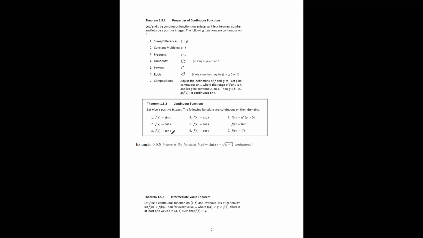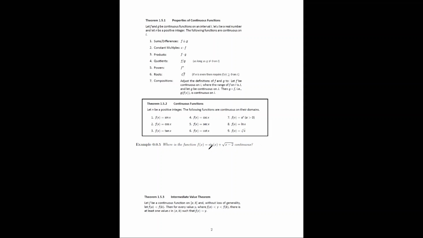Here's an example of some continuous functions from our textbook. So every trig function is continuous wherever it's defined. So are powers, logs, and roots. So if you see any of these functions, you automatically know they're continuous wherever they're defined. You don't have to prove that to me. So let's take a look at what this actually looks like in action.